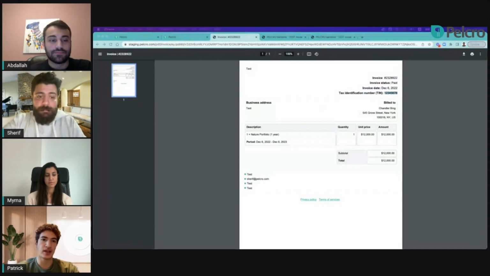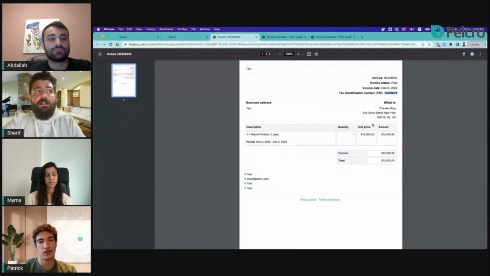Here it seems like you're allowing users to not only add a tax identification number for themselves, but also edit it, and then once that's populated, if I purchase anything, I can see this tax identification number on an invoice. Exactly. You can see it on the platform side at the customer level, or in the invoice PDF that gets sent to the customer, and they're free to edit it at any point in time.